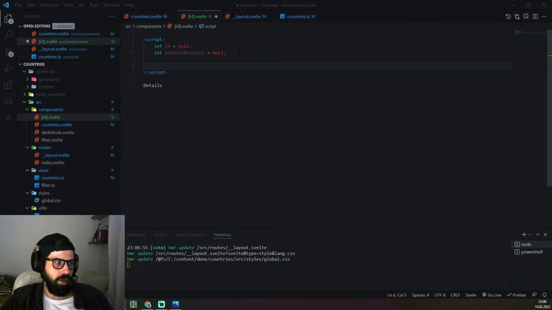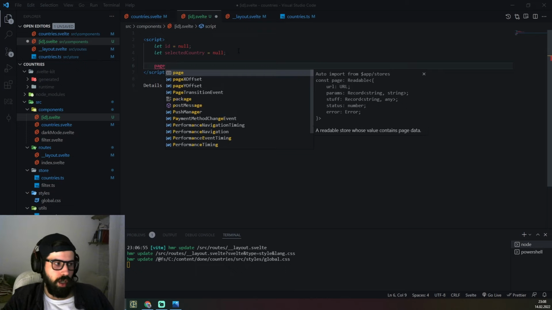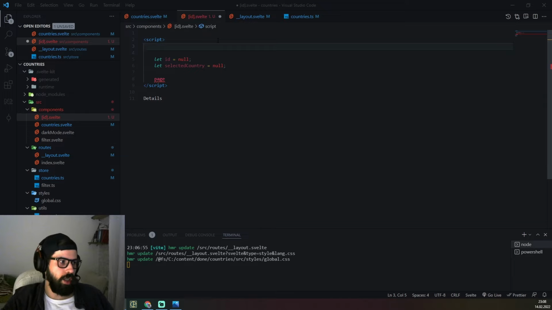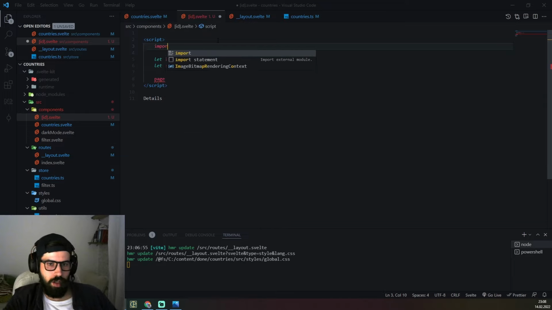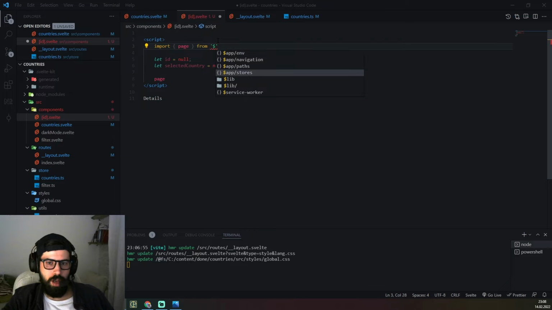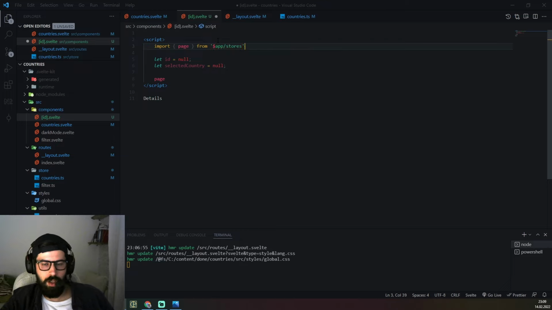And to get the ID from the URL, I'm gonna use a special thing that we have in Svelte. For this, I need to do an import: import page from app stores.